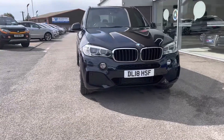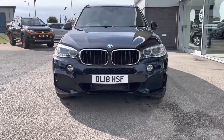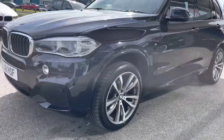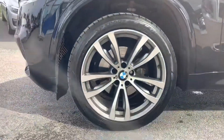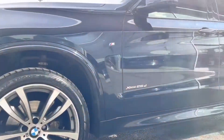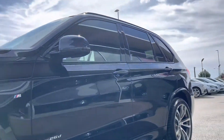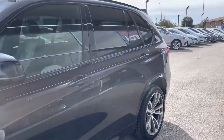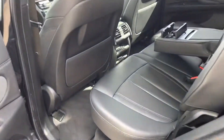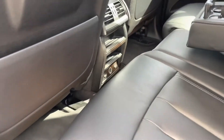To start off with, this car has daytime running lights, which are brilliant for illuminating the road ahead of you, especially in those dark conditions. As well as 20-inch alloy wheels in a light M double-spoke design, contrasting very nicely against the navy blue exterior colouring. Panning up the car, you're able to see the privacy glass located in the rear and cargo area, ensuring any passengers or belongings have the privacy they desire.